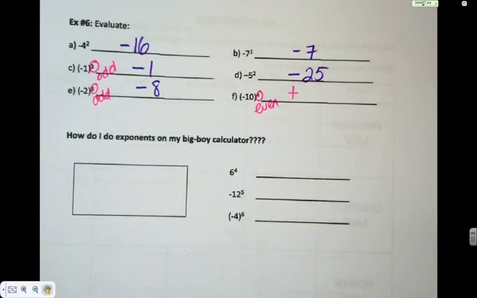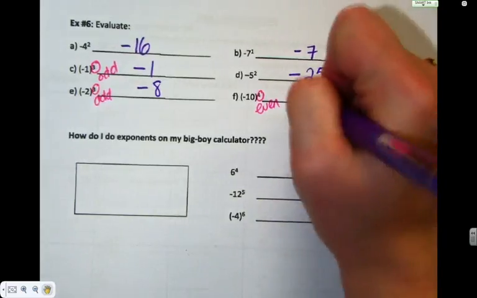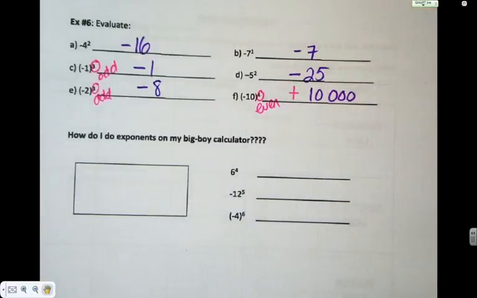How are we going to do 10 to the 4? 10 times 10, 100 times 10, 1,000 times 10, 10,000. What's the trick when you're doing tens? 10 to the 1 has how many zeros? 1. And 10 to the 2 has 2 zeros. 10 to the 3 has 3 zeros. So 10 to the 4 is going to have 4 zeros. So it's going to be a 1 with 4 zeros.